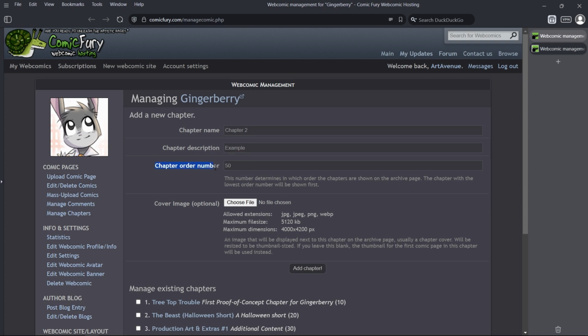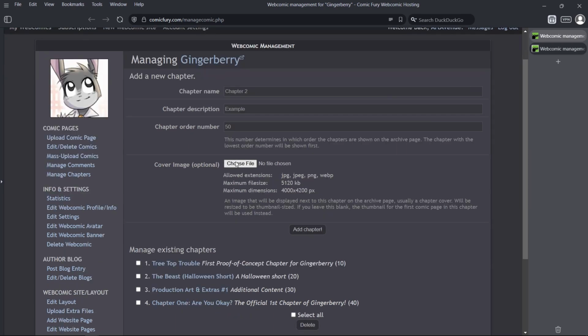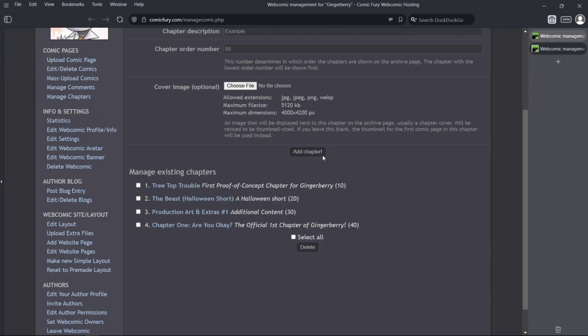Then you can pick chapter order number, and this is set at 50 right now. The number determines in which order the chapters are shown on the archive page. The chapter with the lowest order number will be shown first. So as you can see here, you can even see the order numbers on these previous chapters.